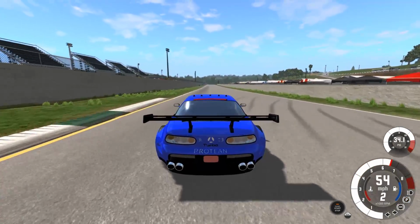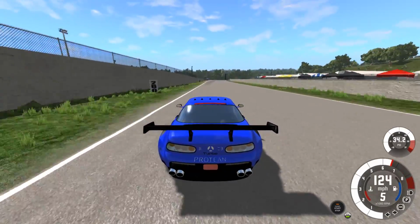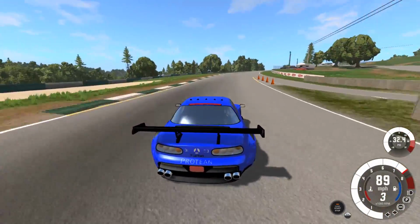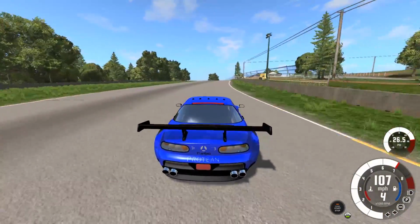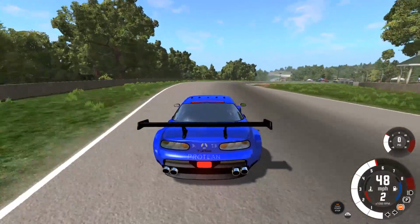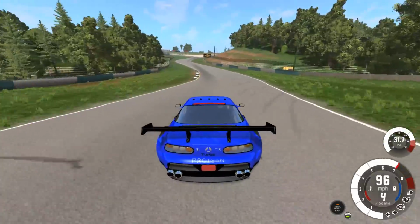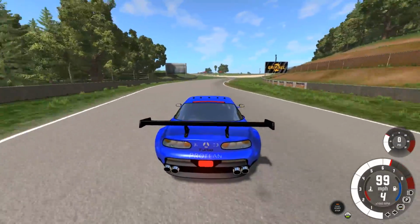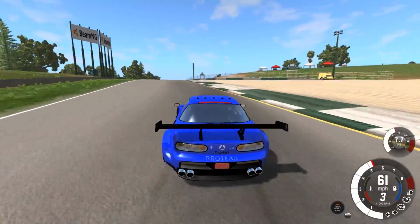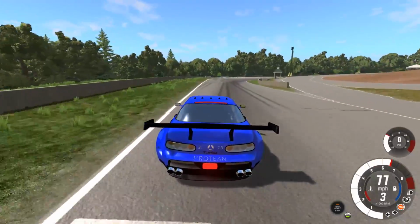Damn, this thing, yeah, it's just the 30, it's a little slow, but then, Jesus Christ, the cocaine kicks in. That's the proper word. It's perfectly described as cocaine. Alright, this corner always sketches me out, because it always gets me, even though I expect it. I feel like this car is trustworthy. I can trust it to not be too late to actually react. Alright, let's not get over ambitious in this corner here.